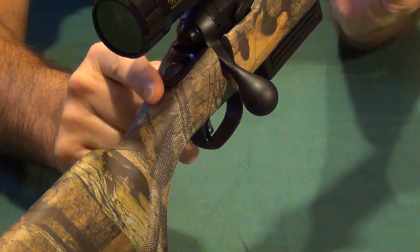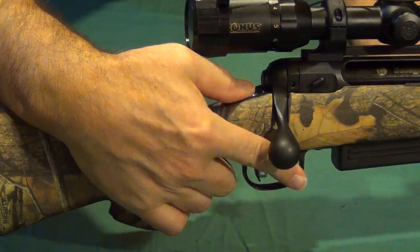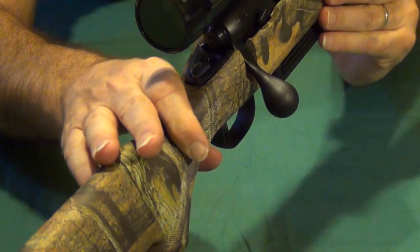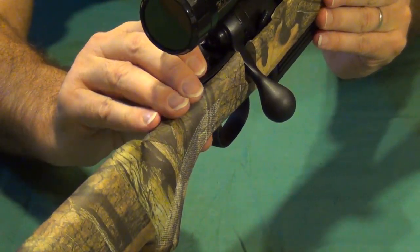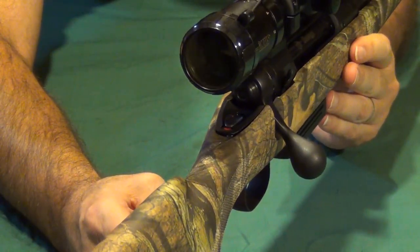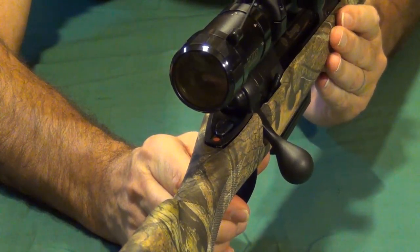And it does have the three position safety right here. So thumb activated. So you can have your finger down here at the ready and your thumb right there to activate the safety. And of course, this is your full safe position. You have a three position safety, position two, right here will be able to work the bolt but not actually pull the trigger. And then of course you have your full fire position right here. So a nice three position safety.